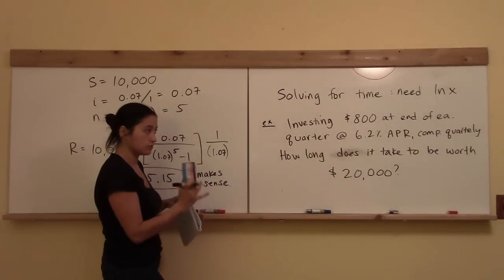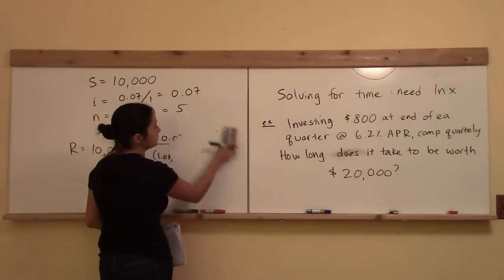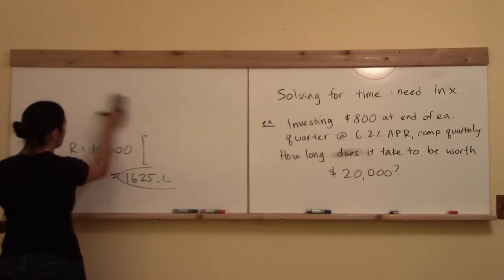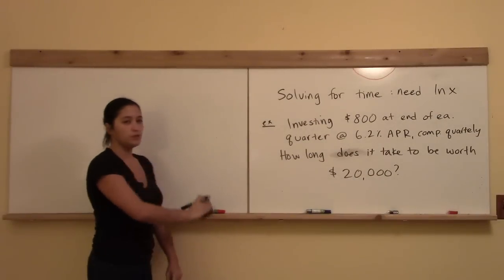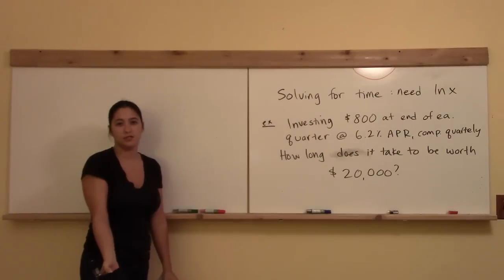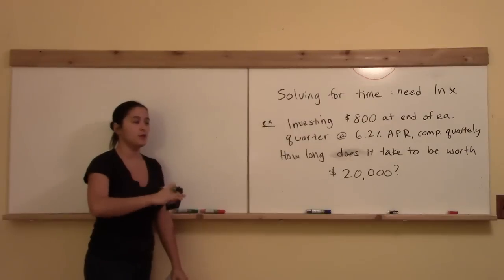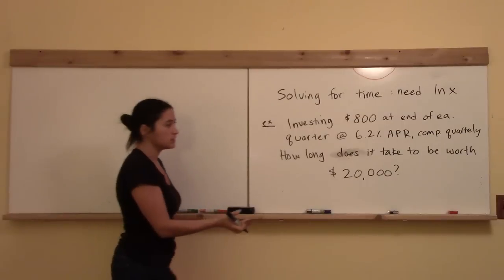Keep in mind that that's a 3-month period, a quarter of a year, and a 6.2% APR, but I really need that 20 grand. So how long am I going to have to do this so I can get the 20 grand? Where do I start? What kind of equation should I use? I've only got 2 equations in this lecture, that of an ordinary annuity's future value and an annuity due's future value. And which one is this?